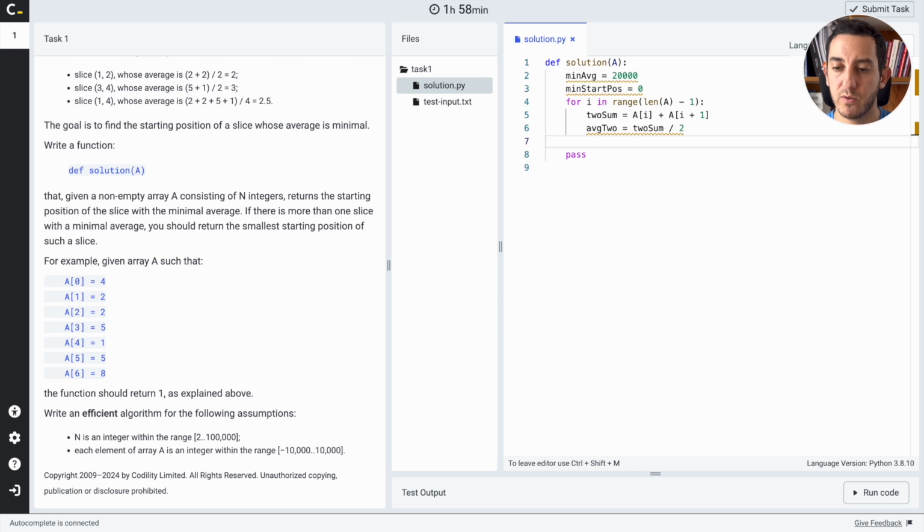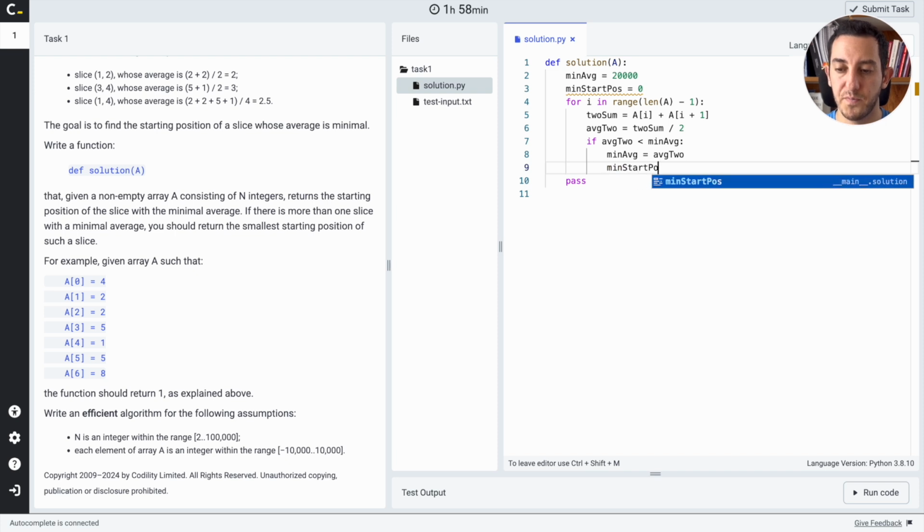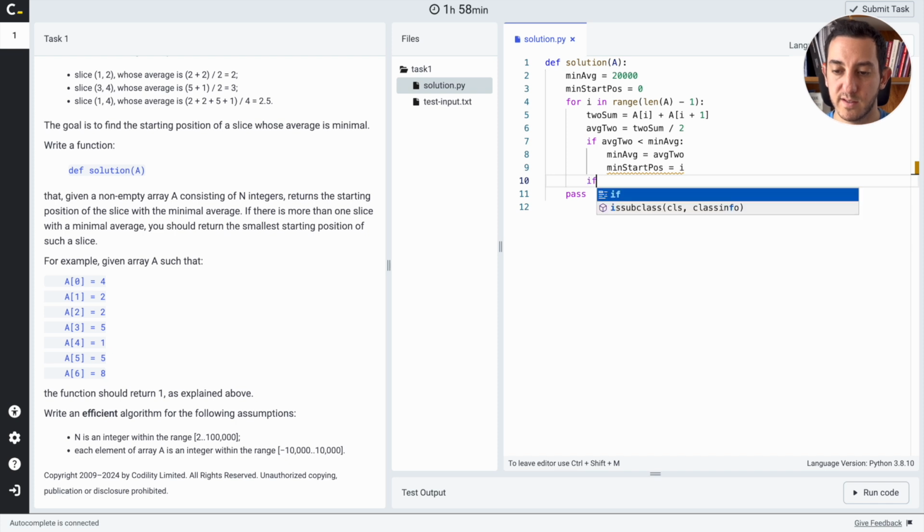And we're going to check here if the average is less than the mean average found so far. Then we're going to assign this to the mean average, and the start position is going to equal I.